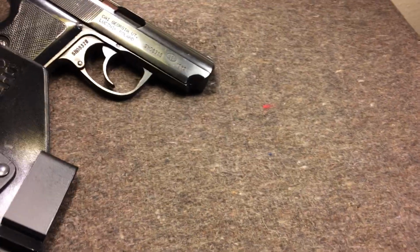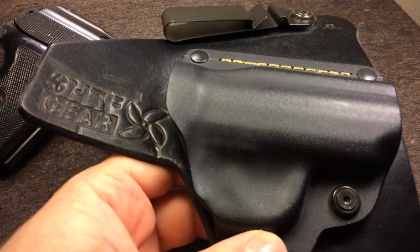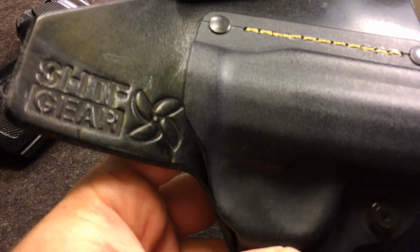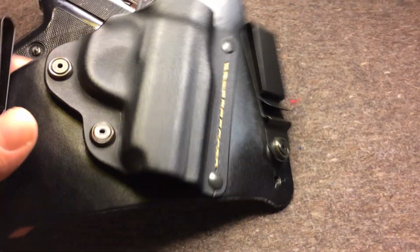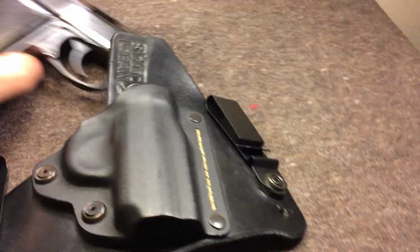Now, the holster I've been using for the last 2 years is this guy right here. It's made by SHTF Gear with a little fan logo. Kind of funny, they have since changed their name to Black Arc Holsters. I cannot remember the price on this. It was cheaper than a lot of the other Kydex holsters. This guy's been great. I've been very, very happy with it.